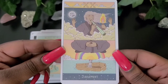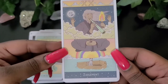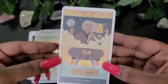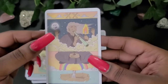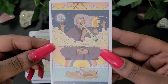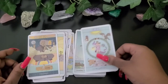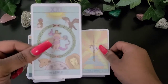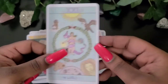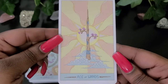Judgment. That's interesting. Like two layers of the person and four eyes. That's really different. I wonder what the book says on this one. The World. Ace of Wands. That's pretty.